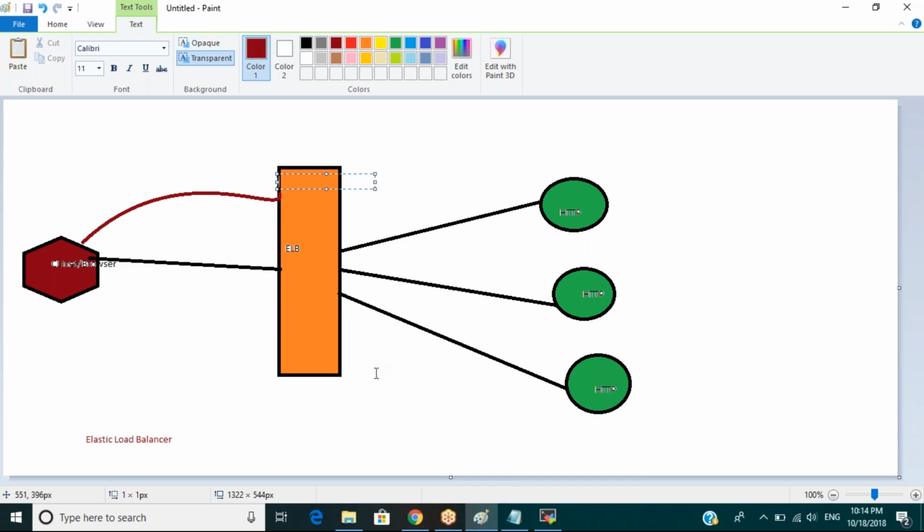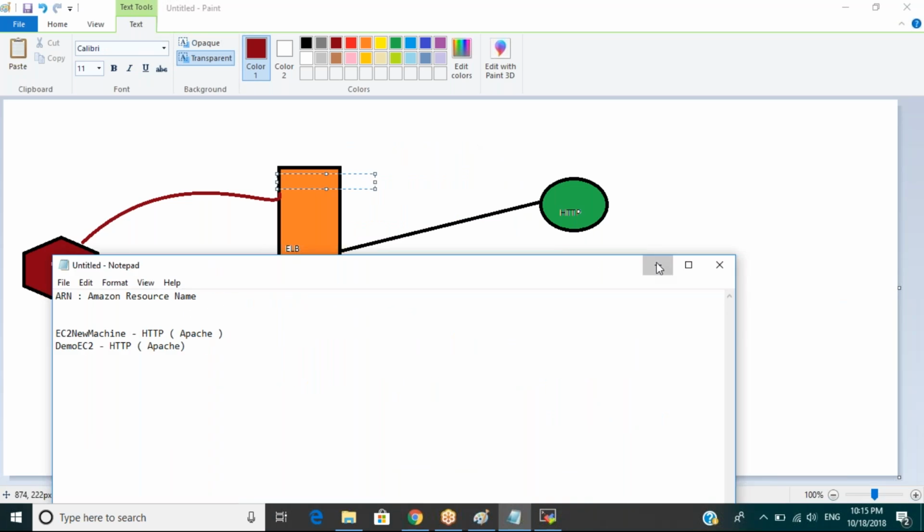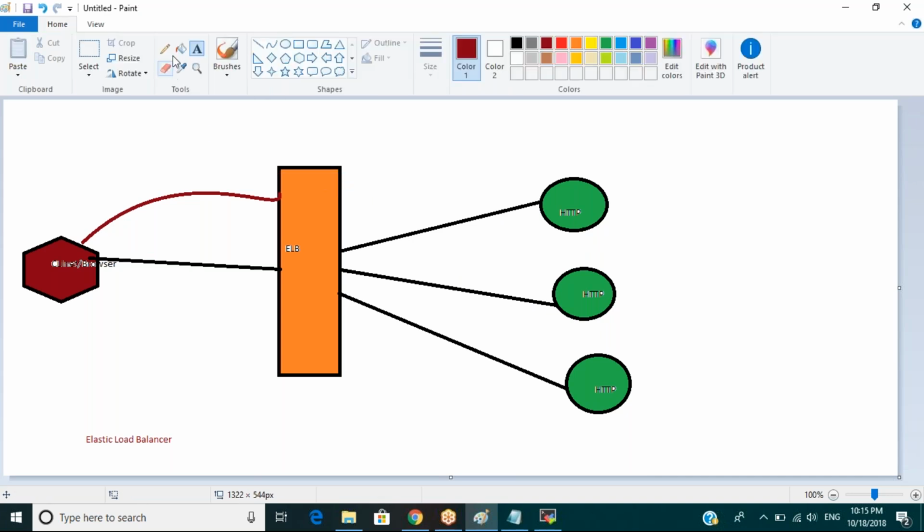Okay, now there's one more thing I want to give you, which will be more like an assignment, and you have to find out. Let me just give you a trick. When I have created such a configuration, I certainly want that someone should be hitting my ELB, and they should not have access to my EC2 instances. That means nobody should be able to reach my EC2 instances directly. Okay, I'll just draw it like that.